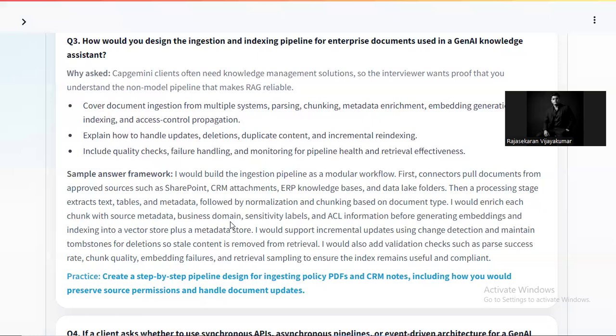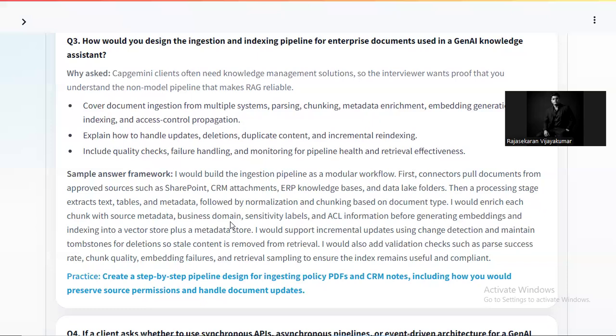In the data ingestion, I will fetch all the documents from enterprise systems like SAP, CRM, ERP systems, SharePoint, and Confluence. These are the systems from which it will collect all the data. From there, I will do data pre-processing. Once pre-processing is done, I will apply chunking strategies, whether semantic chunking, document-based chunking, or any class-based chunking, based on the business case.